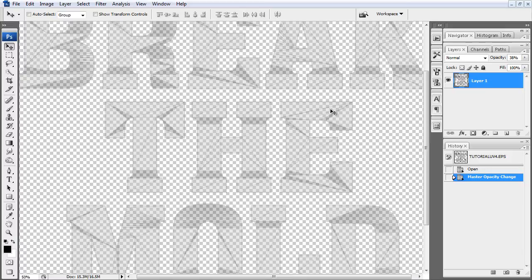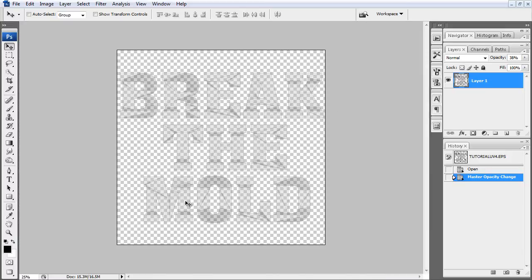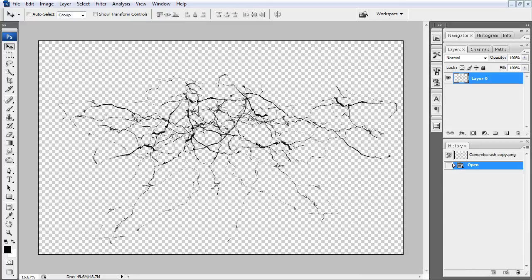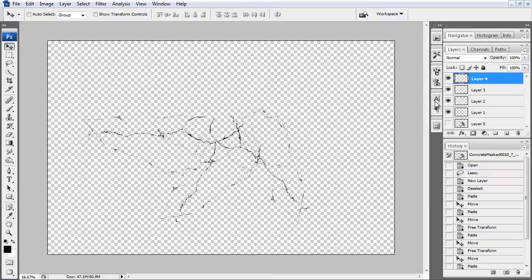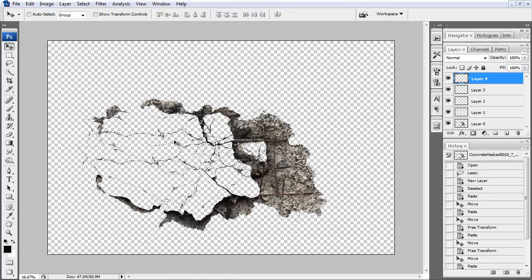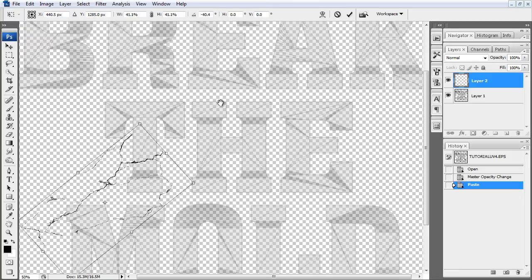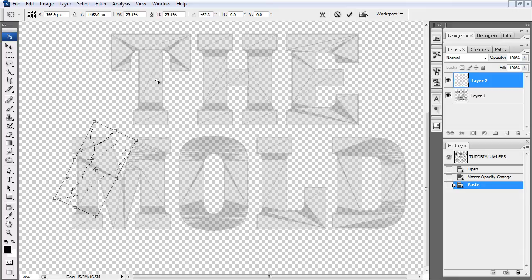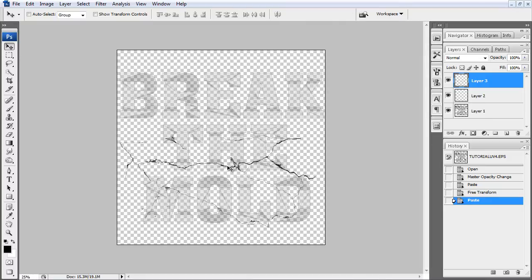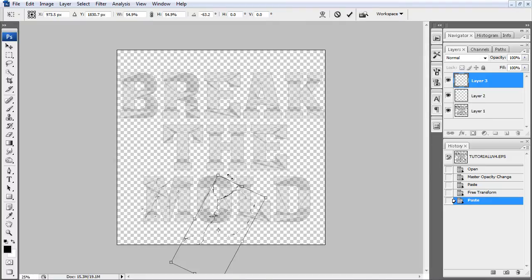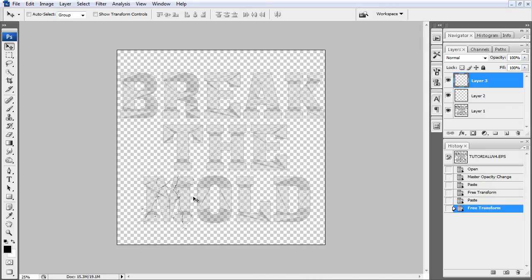Now, to make that cracked concrete effect on the text itself, I just did the exact same method we used for the plane before, and that was basically lassoing around this texture here, and then going over to it and pressing Control V, and then again pressing Control T just to scale this little snippet down, and then I did that repeatedly for each of those text objects. Okay, so it does take a little while, this step, and obviously the longer you spend on it, the better it's going to look.